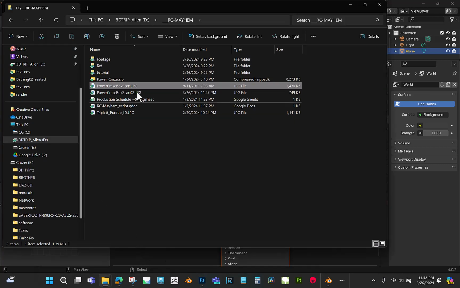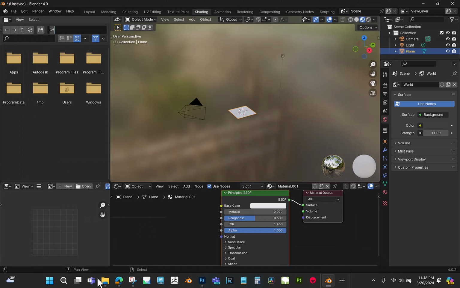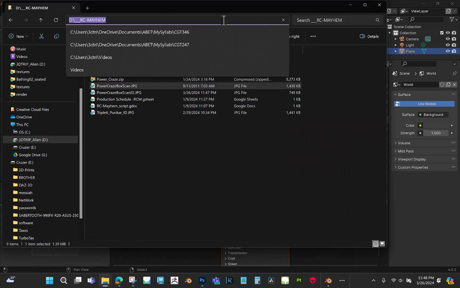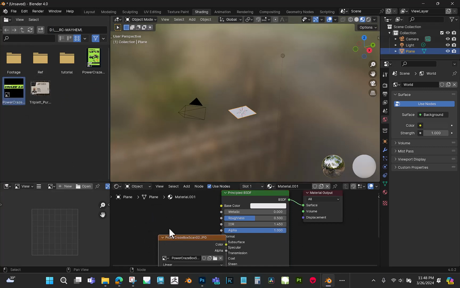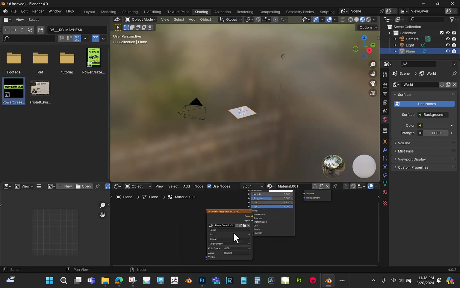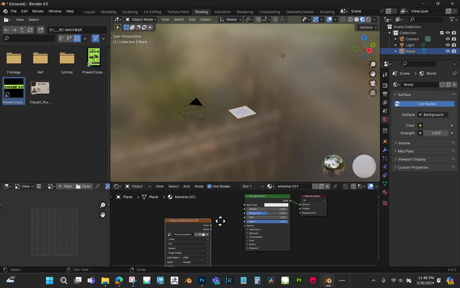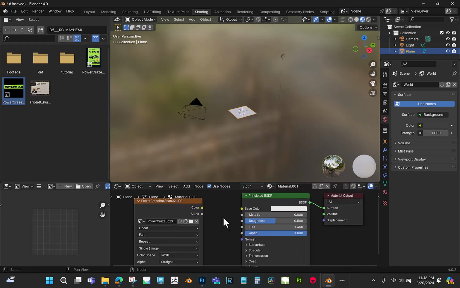So that's the D drive. Or I wonder if it'll let me copy this and paste that in here. We'll see. Hit enter. Oh, look at that. See, that's what I like. Pull that in. So that's just how I like to work. I'm used to working like this in Unreal and stuff like that. So we'll say color, and there we go.